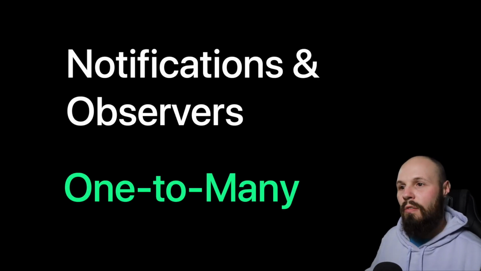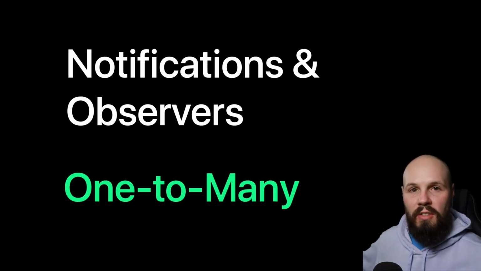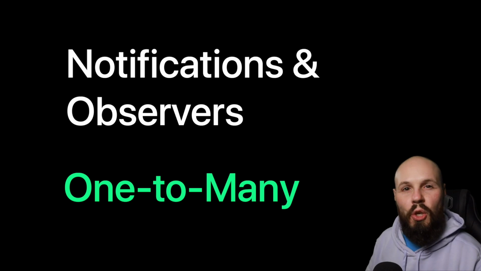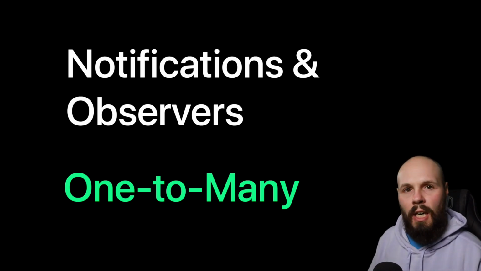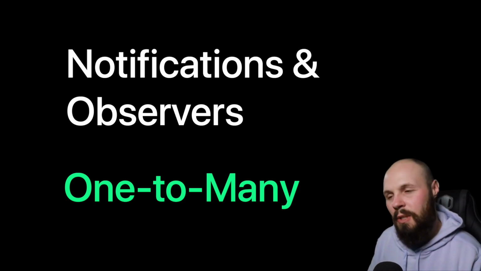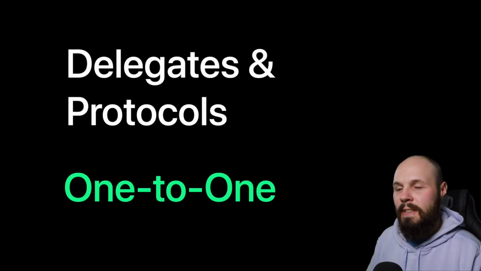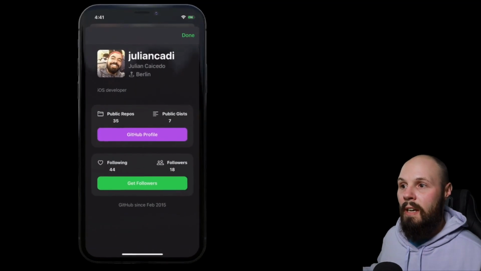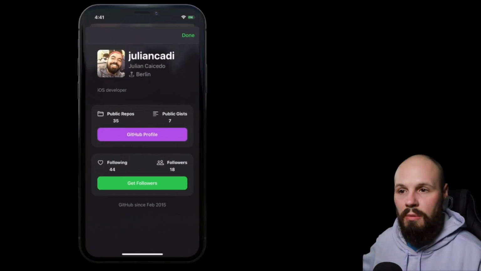The other communication pattern, like notifications and observers, is known as one-to-many. That's where you have many different things communicating with one thing, which is a whole different topic. But just so you know that exists, that is a common interview question too, talking about the different types of communication patterns. I have videos about notifications and observers on my YouTube channel. You can check those out. We're not going to be covering those in this course, but delegates and protocols are the main one. So now that we've got these buttons working, that essentially finishes our user info screen.